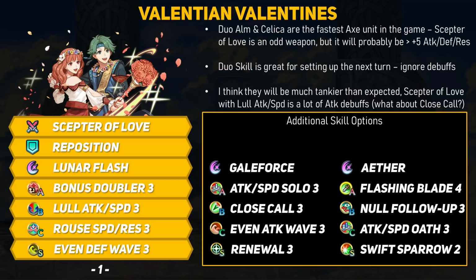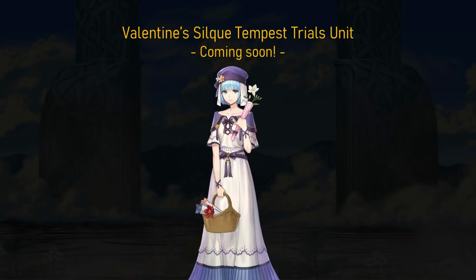For the most part, I think dual Alm and Celica can run a ton of different builds. You can always go with Desperation, Wrath, Special Spiral, Solo A skills, and Distant Counter even would just be fun. Otherwise, I think their base kit is fine. They should be a fun unit to have, especially with that dual skill. That's it for this banner breakdown.